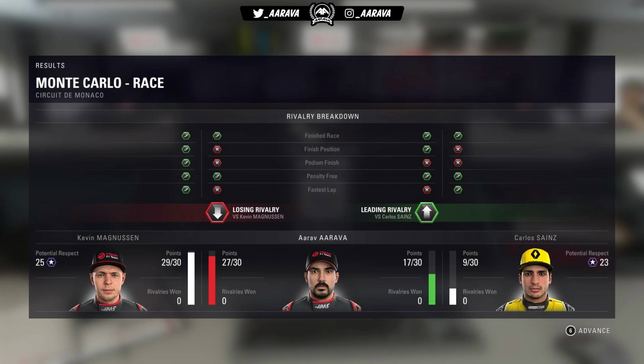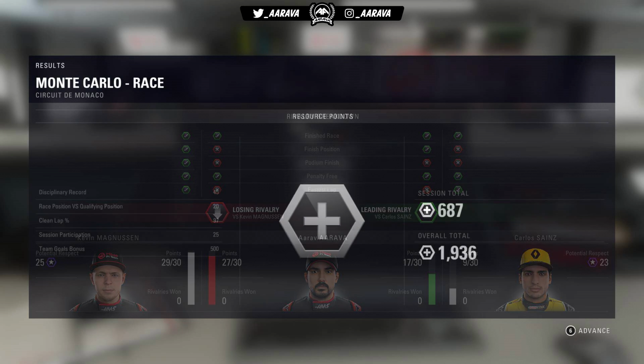So, we are losing the rivalry now with Kevin Magnussen, clearly, in a teammate challenge. With our other rival, Sainz, we've got him in our back pocket. We're quite comfortable with him. He's gained a little bit back on the points side, but we should be beating him. Next race, I believe, is when the teammate rivalry will be decided, and it looks like K-Mag might have us there.